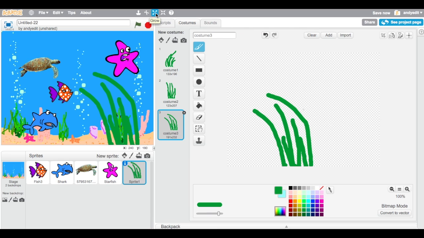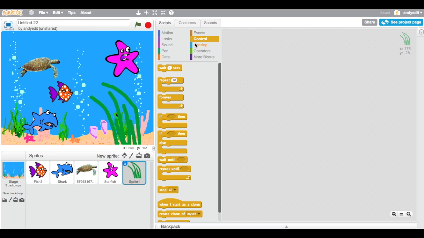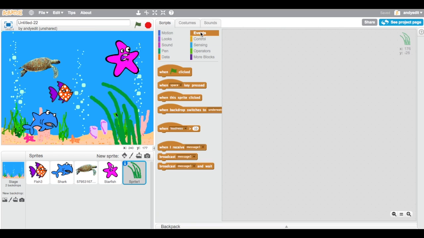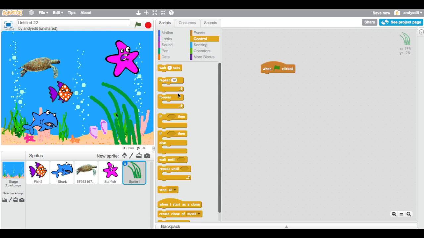I can make it a bit smaller. Let's shrink it. Click shrink at the top. Click, click, click, click, shrink it. There we go. Move it back where I want it to be. So start there. Okay. So now I'm going to go to my script. Same as before. I always want it to start with the green flag. Green flag clicked under events, under control, and use the forever block.